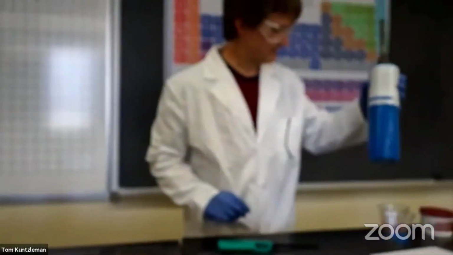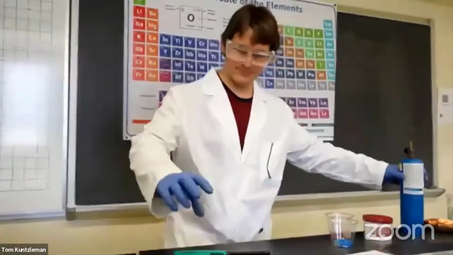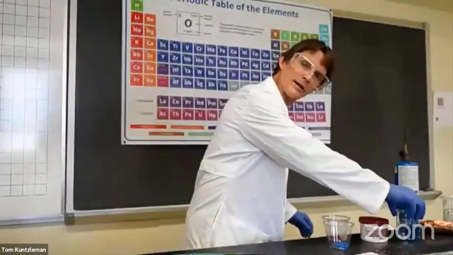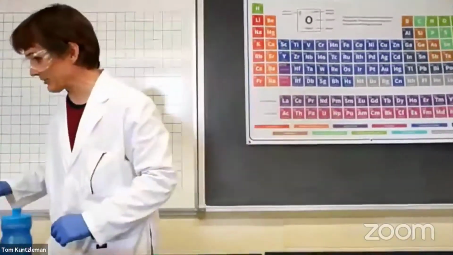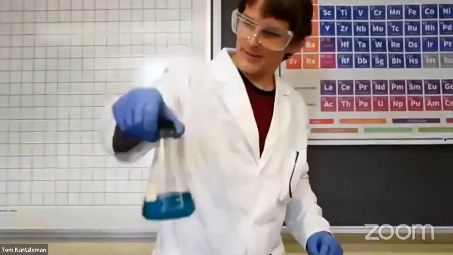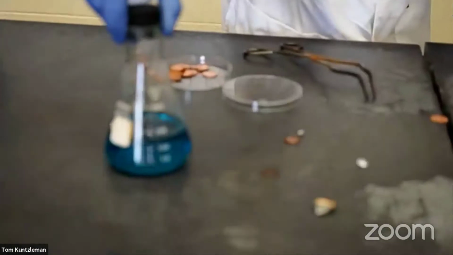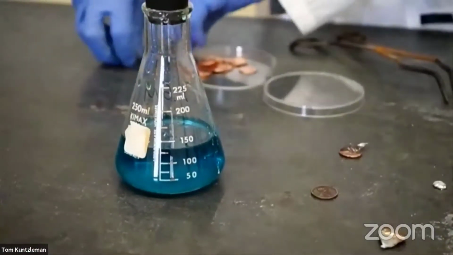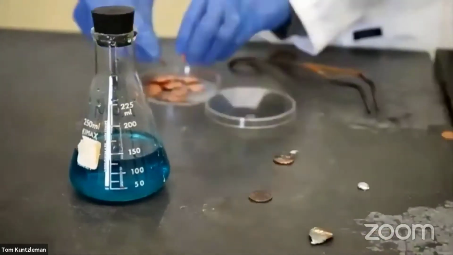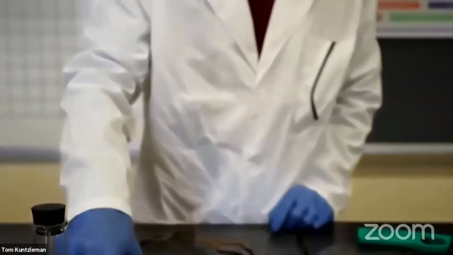Okay, let's do another experiment. I'm going to bring out a solution. Let me get the solution here. Here's the solution. What color is that solution? Of course, it's blue. And if it's blue, and if there's a copper compound that's been dissolved in there, which type of copper ion do you think is in the compound that I dissolved?